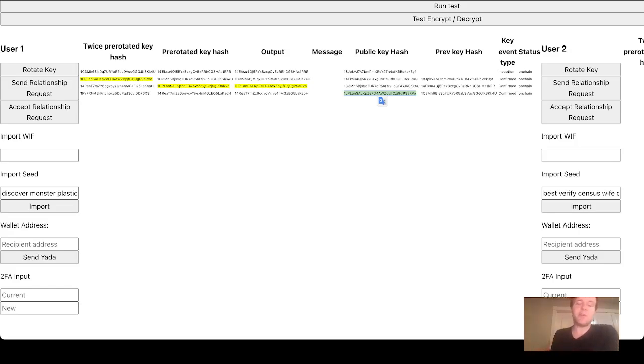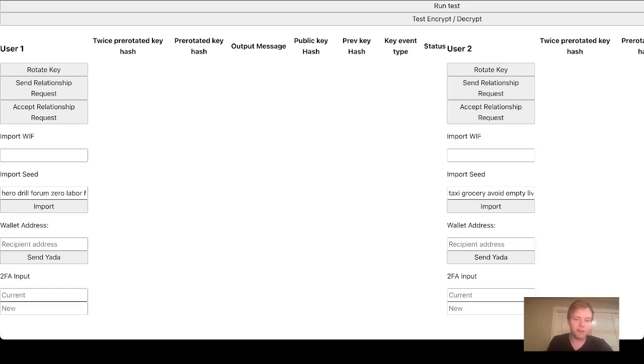Every single time you sign a transaction, it is logged onto the blockchain, and that's how the nodes in the consensus layer will know if you have used a key twice, or if you do not know how to rotate the key appropriately. Okay, so let me demonstrate what the appropriate key rotation looks like and how that can get caught by the consensus layer.